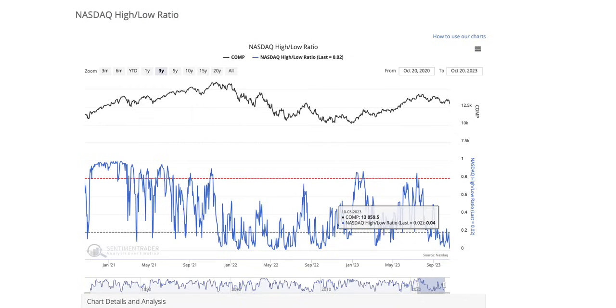Now, this is 3 years out, and there's a couple distinctions that I would point out. You'll see that the breadth here is beyond weak, meaning the time that we stayed up here was very, very limited. Okay, that could be argued as, well, you're just coming out of it, so we're attempting to rally. And okay, that's a valid argument. But here we are, and that's the best that we mustered after this all January. And we're not rallying. So one of the core issues that people have been right about is, can the market continue to go higher the way that it was, which this was the peak, this is where we're at. Can the market go higher with the breadth collapsing? The answer is no.